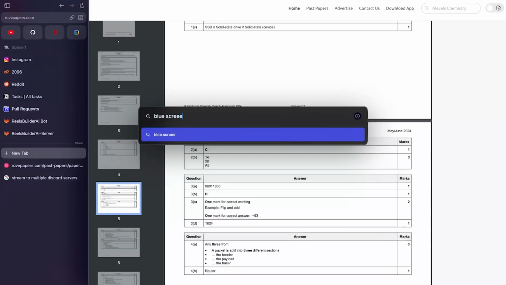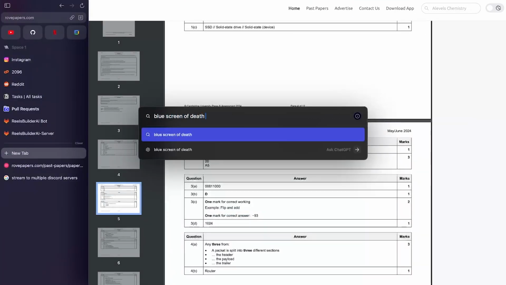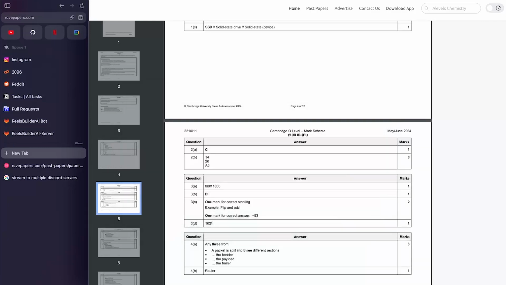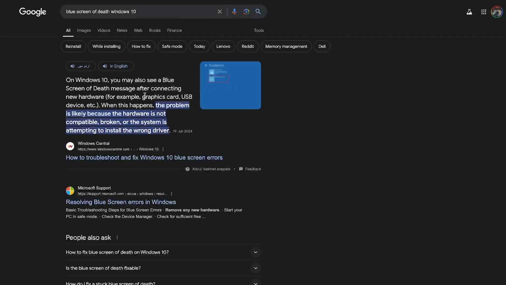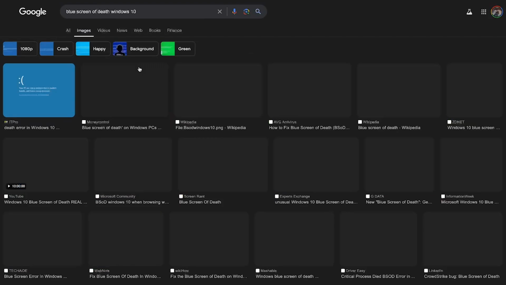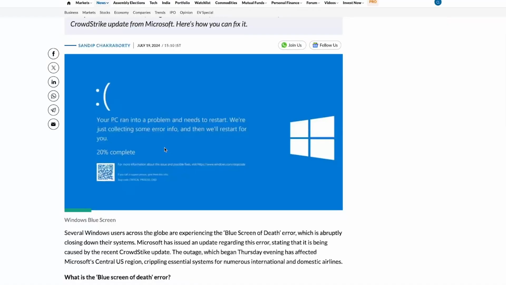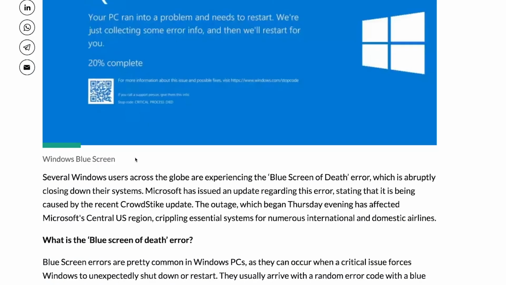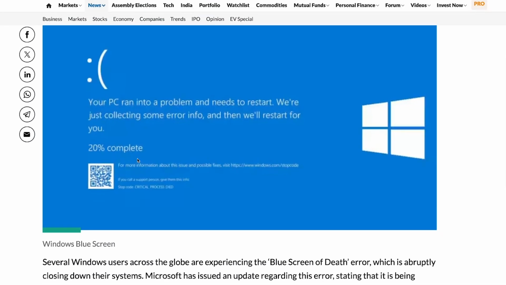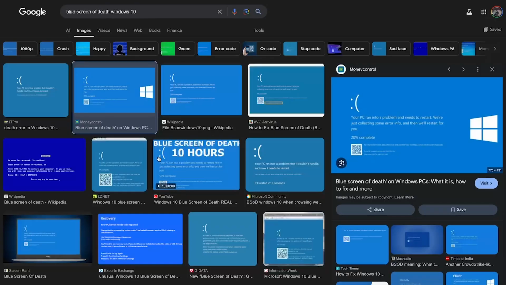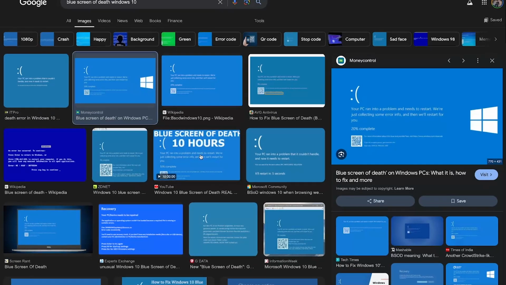Blue screen of death, Windows 10, right? Where is it? Show me the blue screen, bro. You know, the sad smiley face type thing? If you look over here, you can see, never mind, they don't have it here. See, this is why you like Linux. I swear to God, they used to have it in Windows 7.